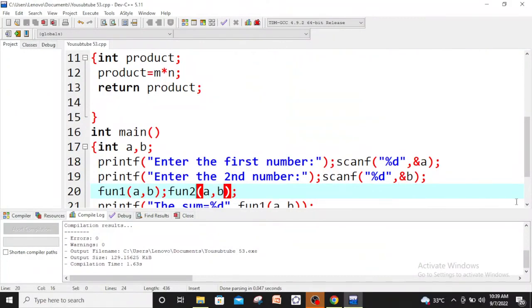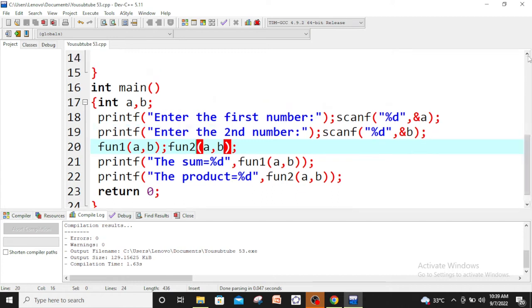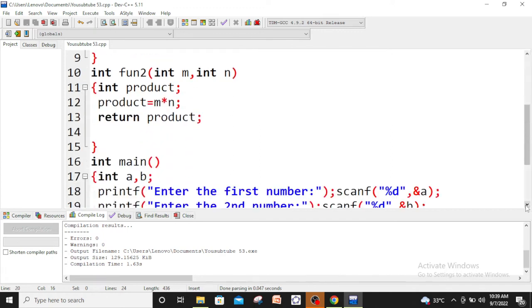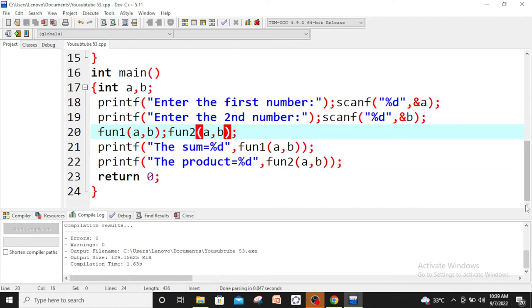Here is the upper one third part of the program. Here is the middle 1/3 part of the program, and here is the last part of the program. So you saw the entire program.